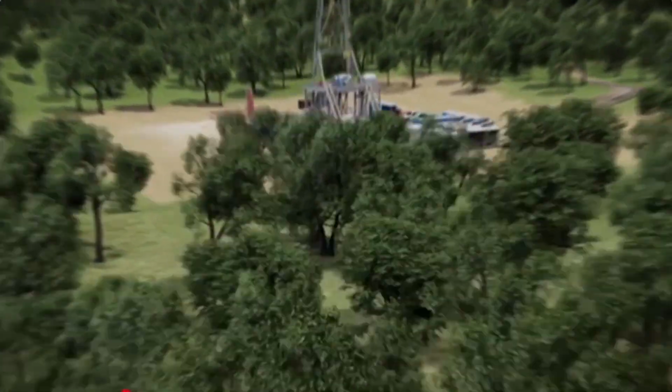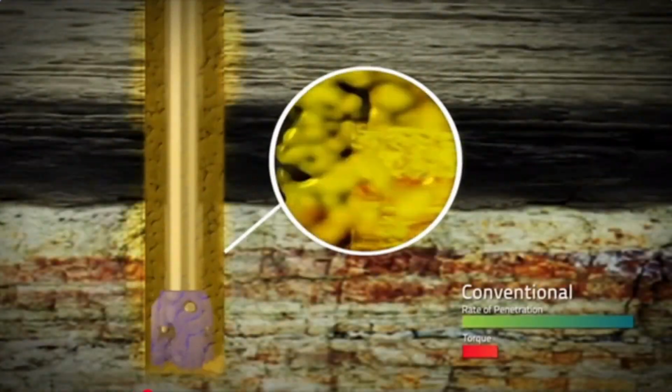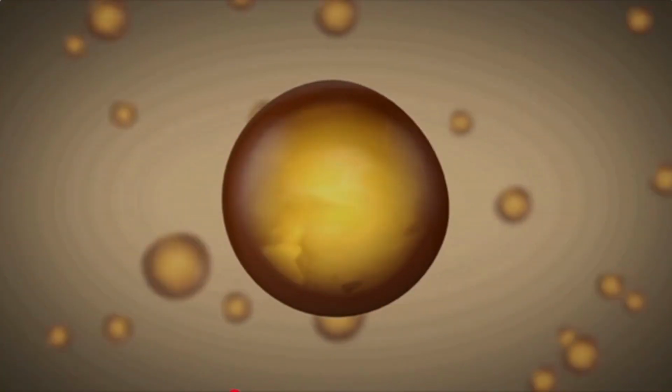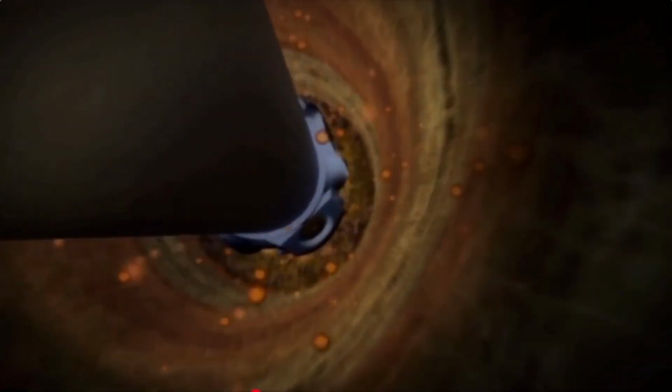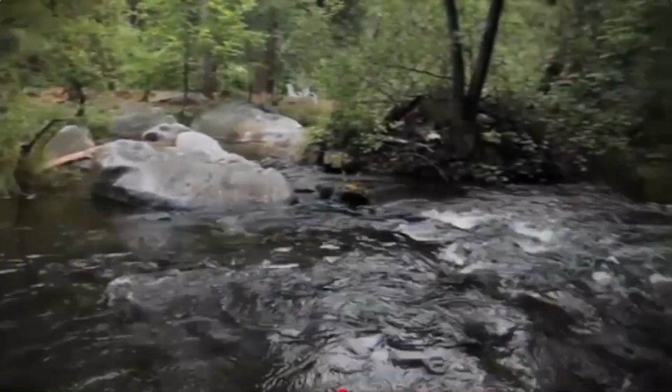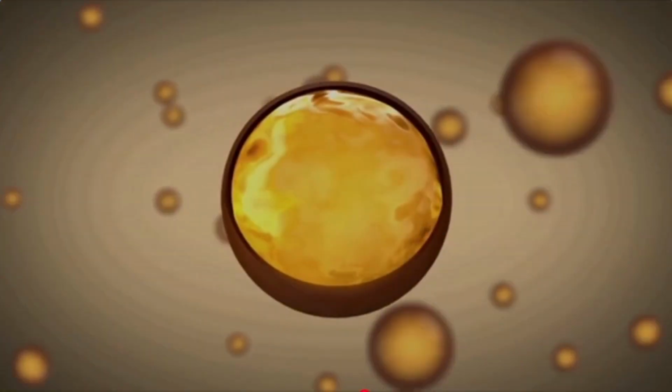Developed through Solazyme's groundbreaking biotechnology platform, Encapso can be programmed for customer needs by increasing or decreasing the strength of the shell. Encapso can also be tailored to contain different amounts and types of liquid lubricant for a variety of drilling needs. Encapso's efficacy has been demonstrated in both the lab and field, including a rig test with Frank Hsu, one of the inventors of horizontal drilling.